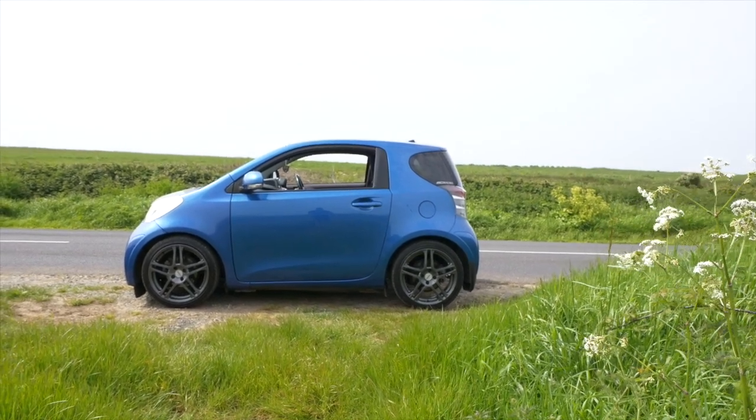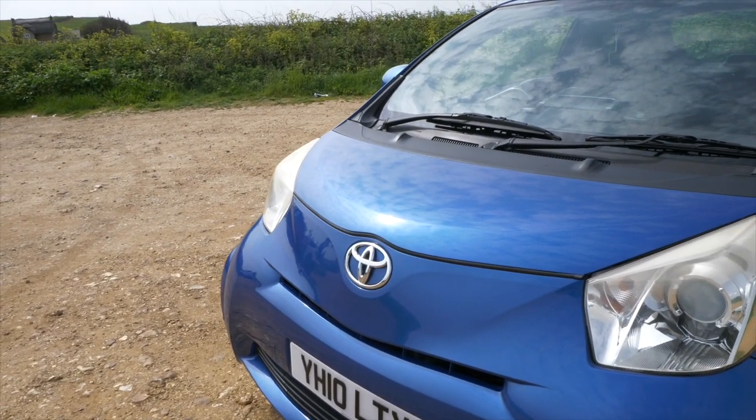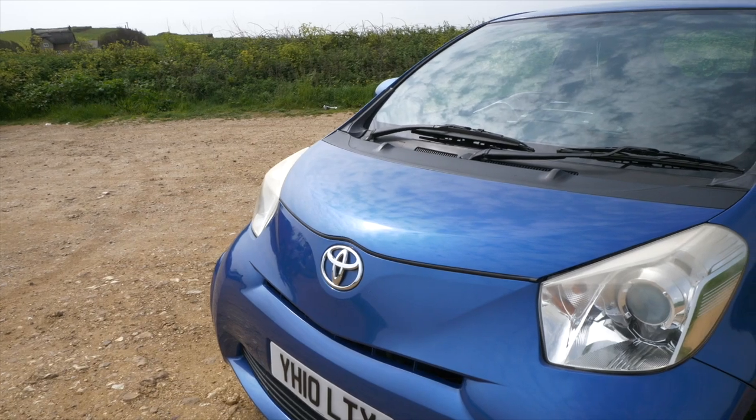What I want to do today is chat about the idea of this being a first car, a second car, a little run-around town car, because they are getting cheap. This one we're sat in today was just £2,000 for a 2010 plate. I would say this is a high mileage little car — 139,000 miles. Second owner, he bought it with 109,000 miles, so the first owner did about 110,000 miles in it.